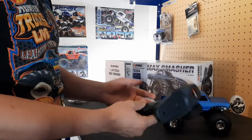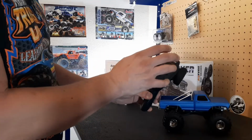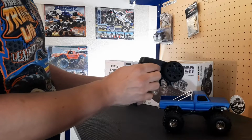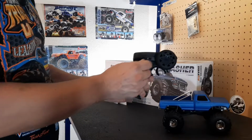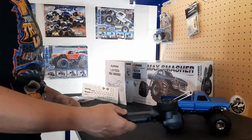So just your basic functions on this: on-off switch, throttle and steering trim, reverse switch, a bind switch. The bind switch turns on and off your lights, so remember that. And then your third channel switch over here, which is low speed, neutral in the middle, and then all the way forward is second gear. So that's high speed. So I'm going to keep it in low speed for now, and then we'll go through that here in a little bit.